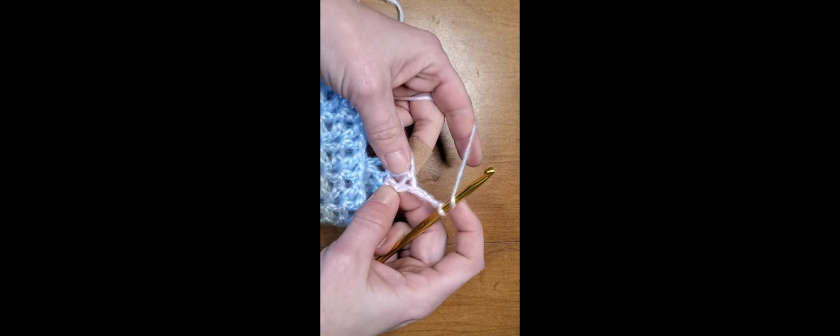Then we're going to do rows 12 through 21. We are repeating row 2 until the piece measures 40 centimeters or 15.5 inches. Now that's measuring from your wrist to the middle of your bicep.